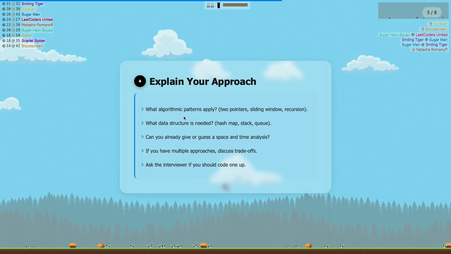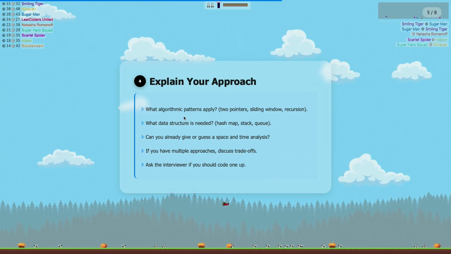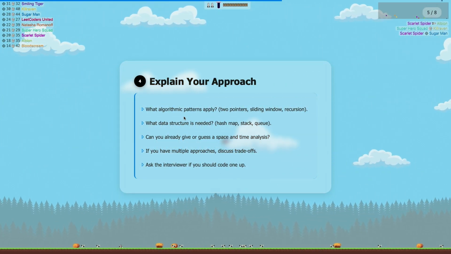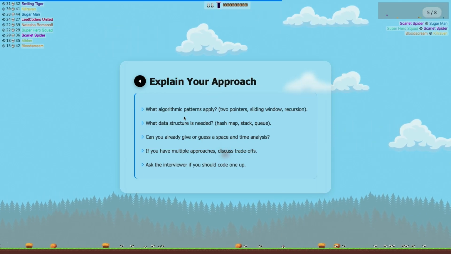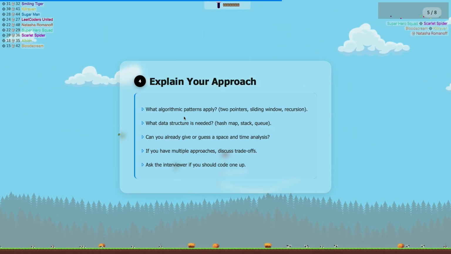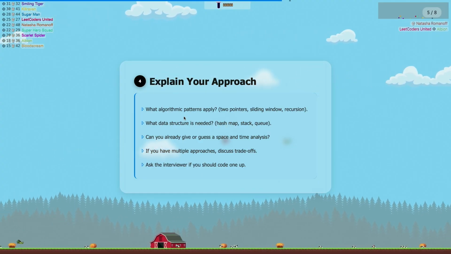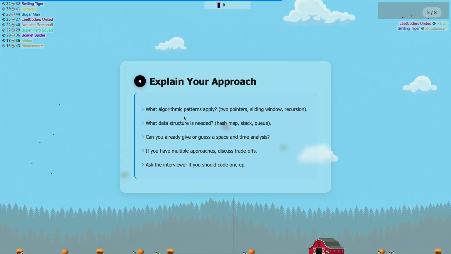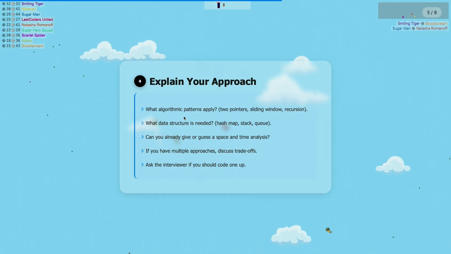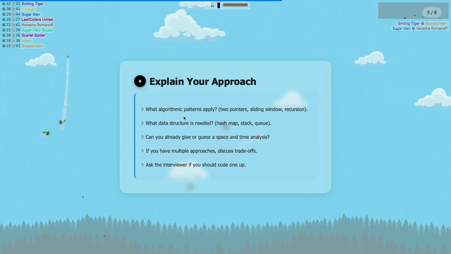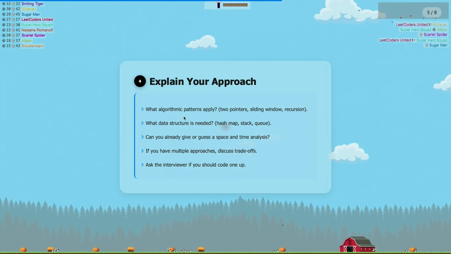Now it's time to explain, after running through the examples, to the interviewer what approaches you see and how you would like to approach this problem. And then you ask the interviewer if it's okay to proceed with that implementation. Most people don't do a good job when they have to explain the trade-offs between approaches.